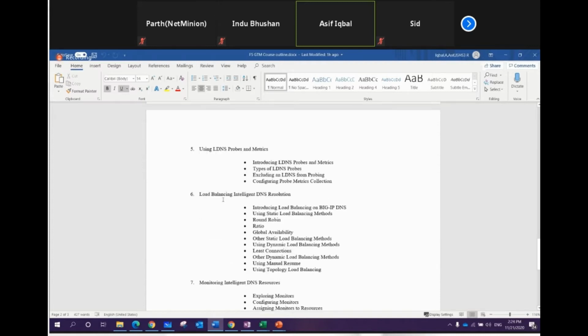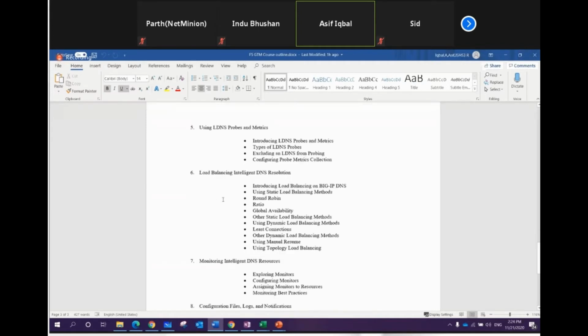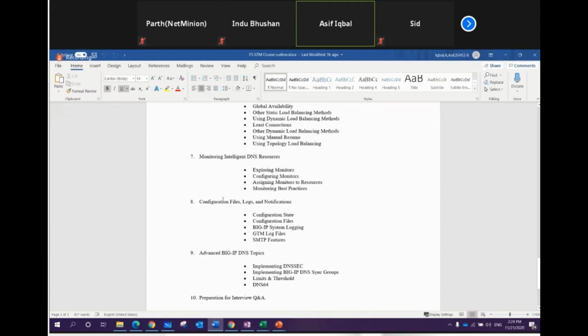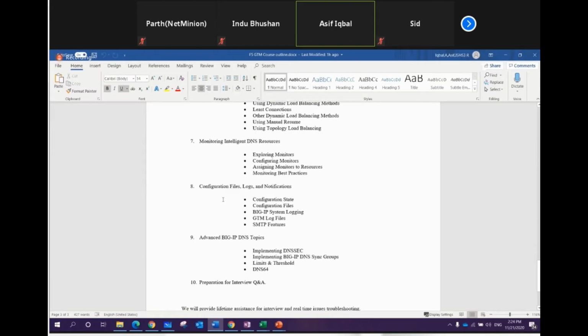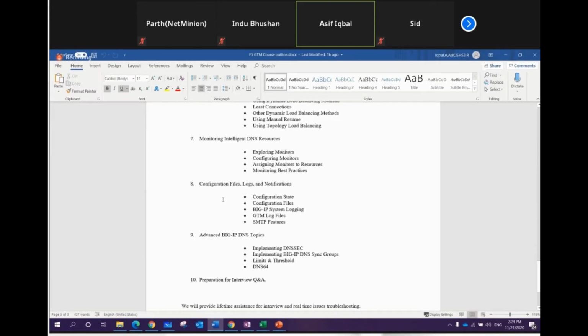Then we will have load balancing, how many types of load balancing we have, static or dynamic. Then again the monitoring, and then the logs and notifications: how many log levels there are, where those files are stored, and everything.